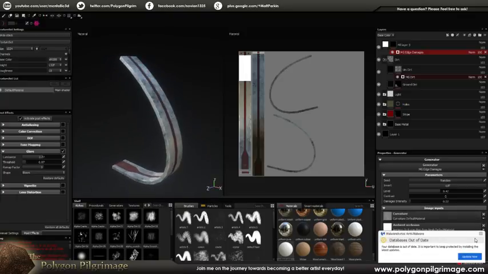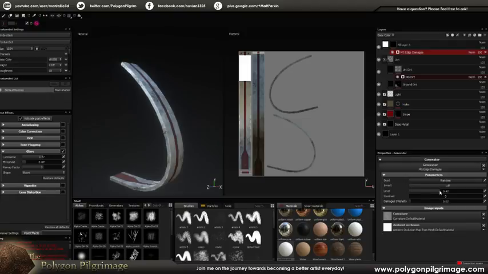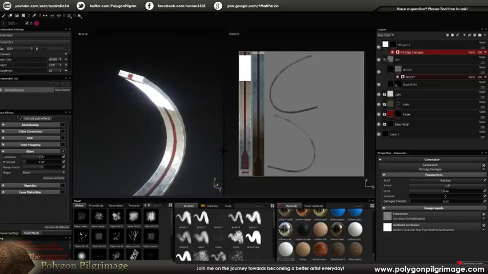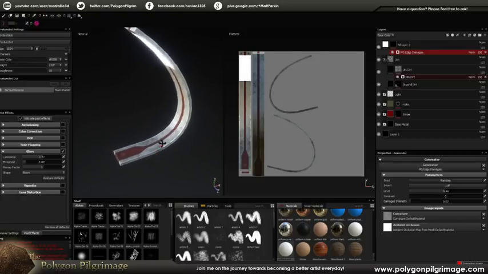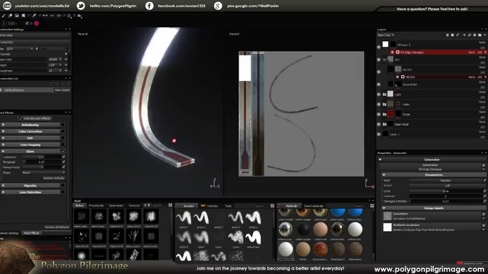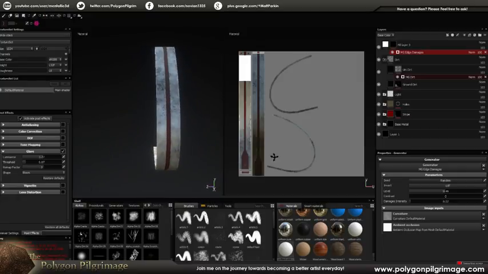And again, some of these details may not be caught by the user, so I tend to revert to myself and say, pump it a little bit more because we're not going to see it too well on screen. So there we go, that's looking pretty good. I think we'll call that one good and we'll move on to the next one.